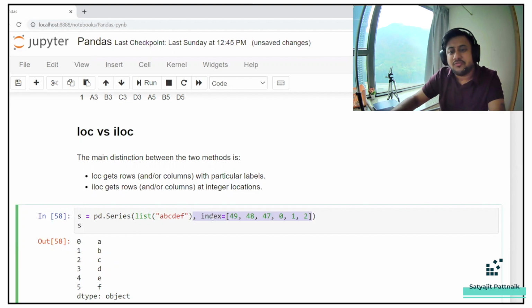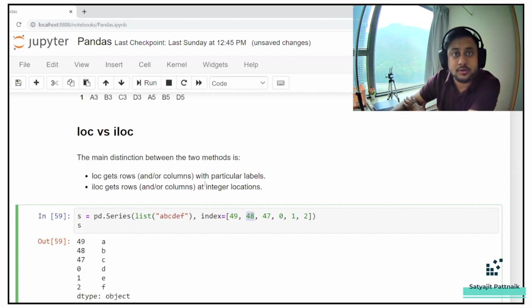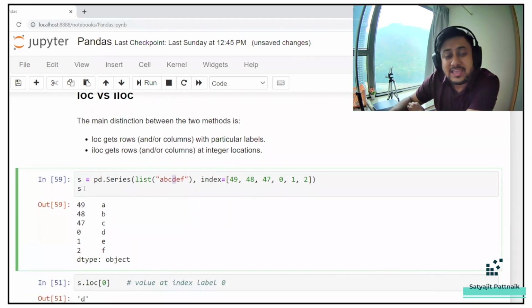So if I'm providing an index like this, that means I want A to be assigned on the 49th index, B on 48, and so on. So S.loc[0] will be the 0th index element, which is D. But iloc[0] will be by location.